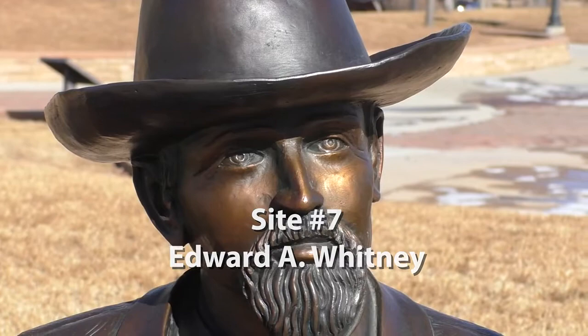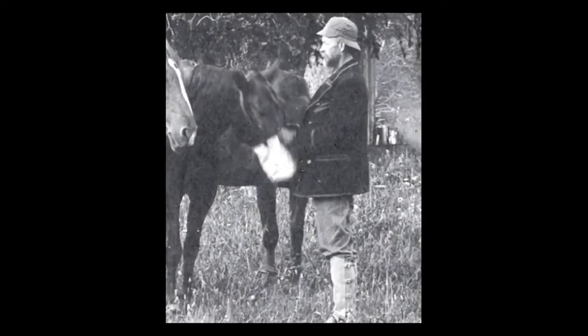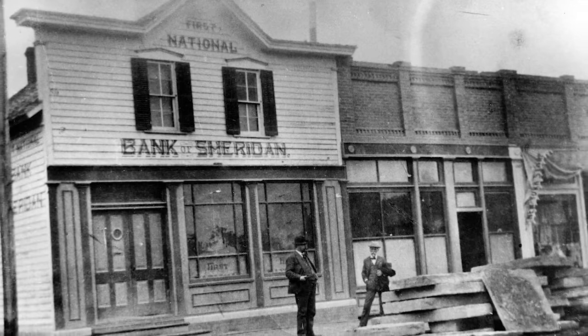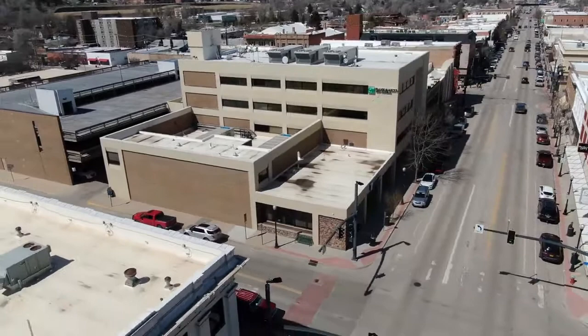Edward A. Whitney, represented in this sculpture, arrived in Sheridan in 1885 — just three years after the founding of the town by John Laux. Whitney purchased John Laux's store and post office building on the corner of Main and Laux Streets and started the first bank in town called the Bank of Sheridan. He lived in the upstairs apartment of the bank for the rest of his life, was co-founder of Sheridan Land Company which built much of the town, and in 1888 served as the town's second mayor.